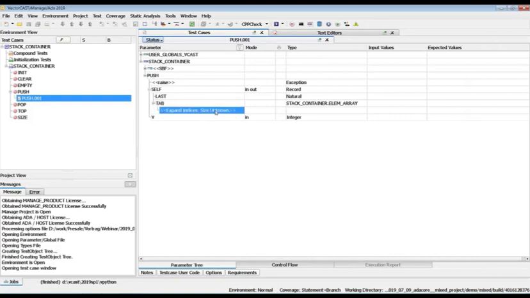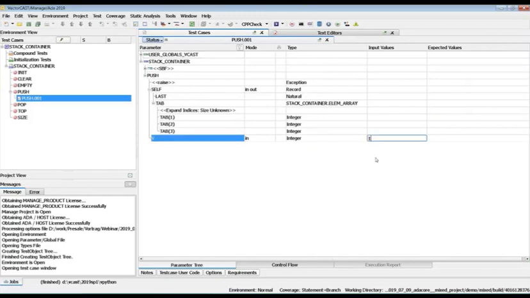We can show as many elements as we like in VectorCAST, for example, the elements from 1 to 3. Then we want to test the function, and we want to add, let's say, element number 1. We would expect that it appears in table position number 1.